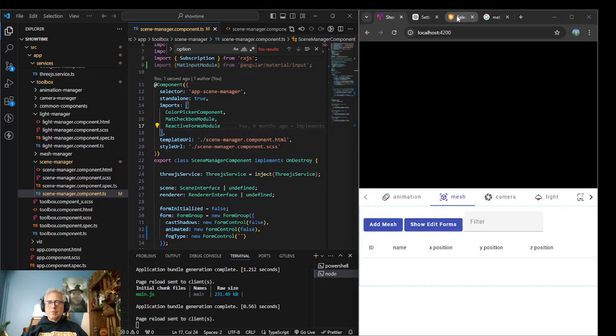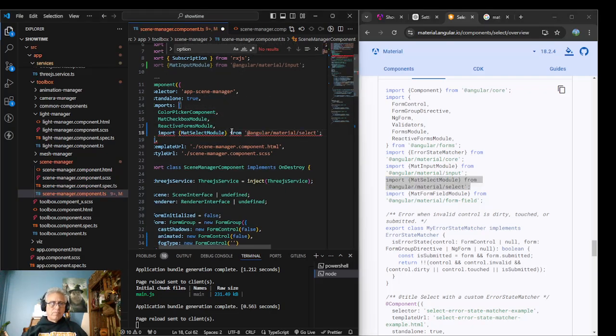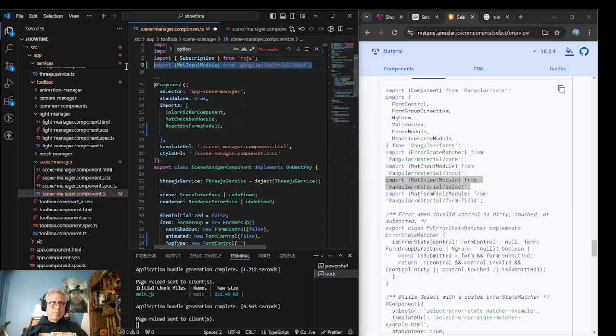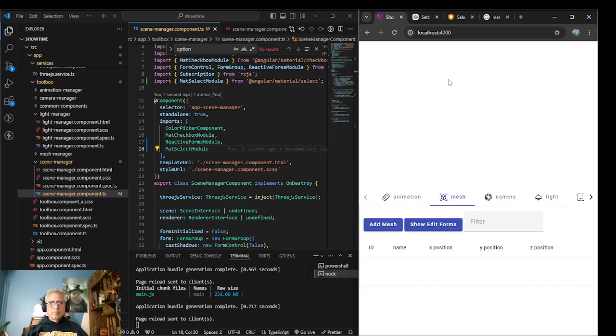And if I pull in my mat select module, what happens? Oops. Okay, so literally just pulling in the mat select module causes problems.